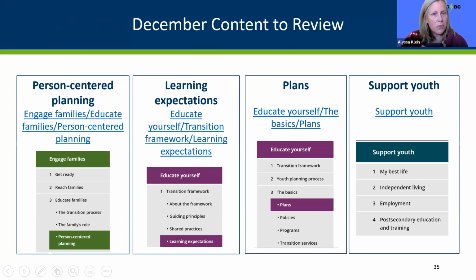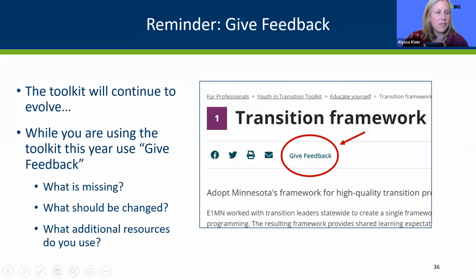That's how we're helping them to learn and helping their families learn how to use MyVault as well. Every month, as you might recall, we give you some content we'd like you to review. On this slide, we have 4 links within the toolkit. If you can review that content in the next month, it's all related to what we covered today, and it helps solidify what we talked about. On each page, if you recall, you can also give us feedback as you're going through the content. If there's more information that you think should be on the page or something you think might be changed or updated, we love that feedback.